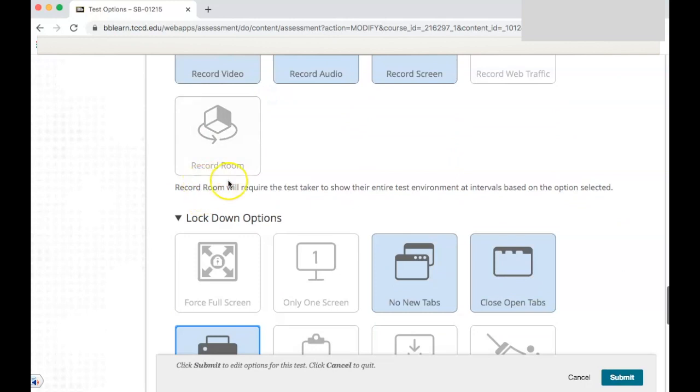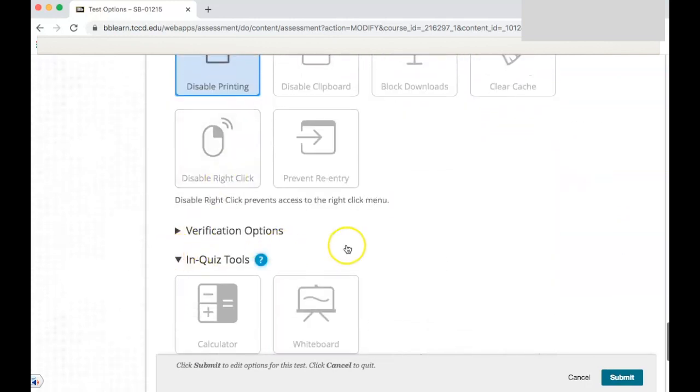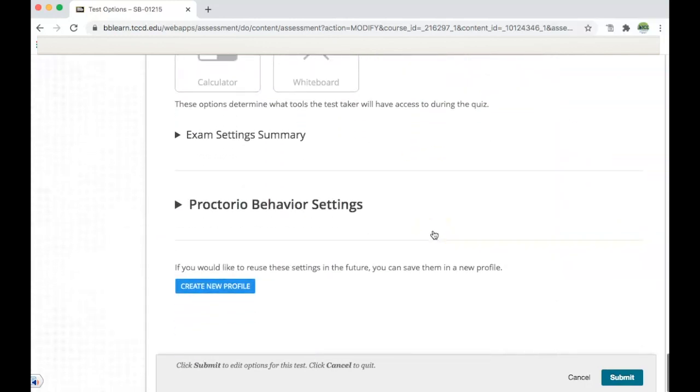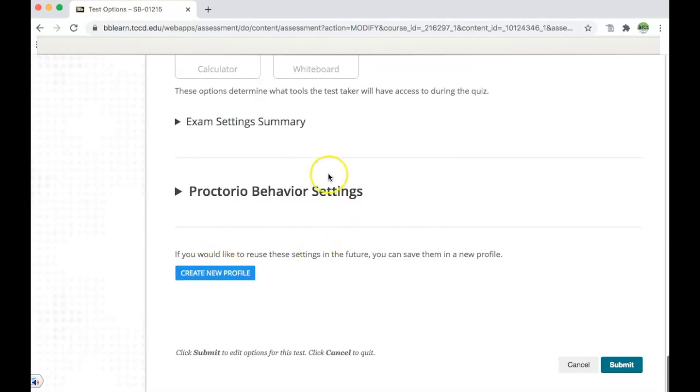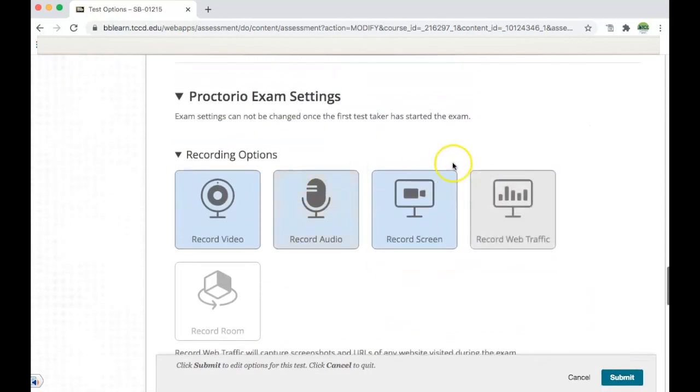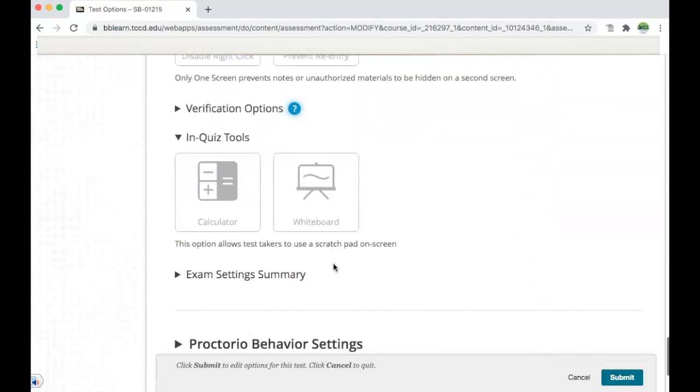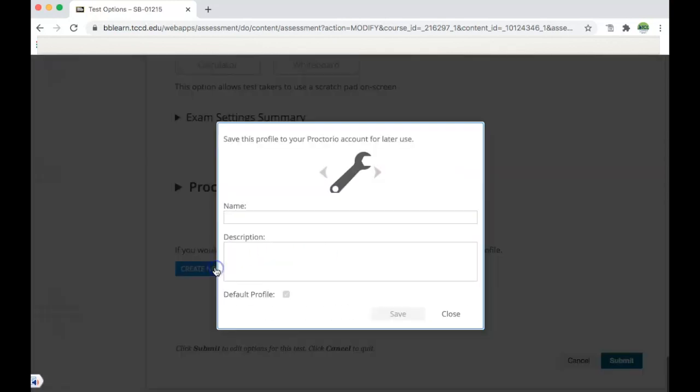We just want to stay away from the verification options. Once you have done that, if you so choose, like let's say this is the setup that you want to use on all of your exams, you can simply go down to Create Profile and call it Exam 1 or Midterm, if that's something that you're going to use for your midterms, and you can click save.